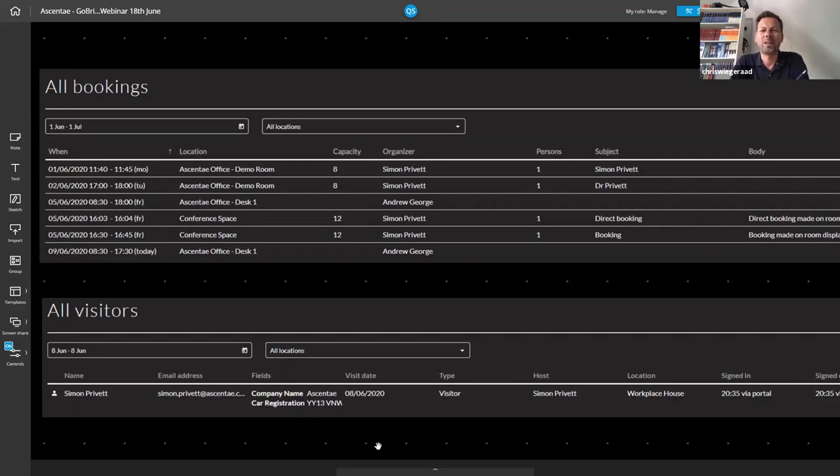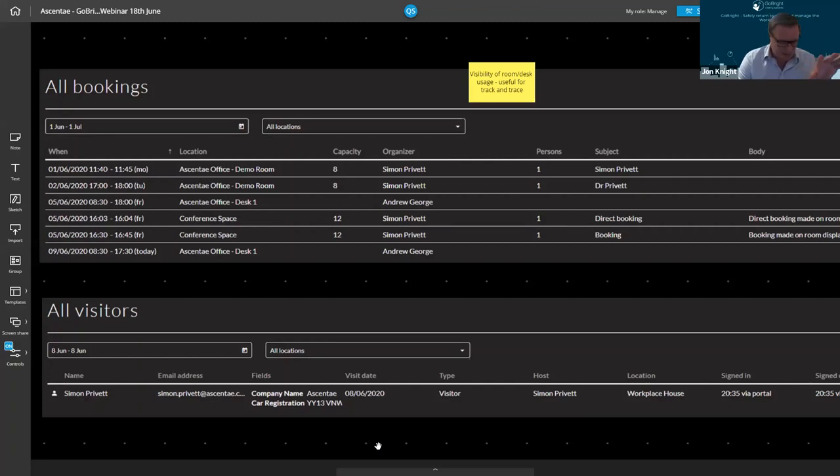But if somebody gets affected, then you are able to warn your colleagues and say, hey, maybe you should get tested, because on this particular day you were in the same area as Andrew. So you could be affected, and maybe you want to take a test. And this can also link into meeting bookings as well. So if Andrew went to a meeting, we'd obviously know which meetings he attended and who with.